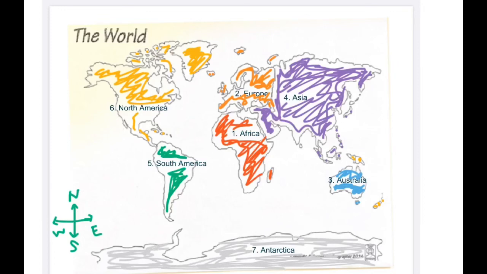I want yours to look a lot neater than mine. Mine's a little more difficult because I'm on an iPad at the moment. Okay, so yours should be nice and colored, all different colors, so you know the difference between all of the continents. Okay, and then next you'll watch the vocabulary and do those assignments with it. And then you have this video as a backup. So if you forget what the continents are, you have this and you have your map.